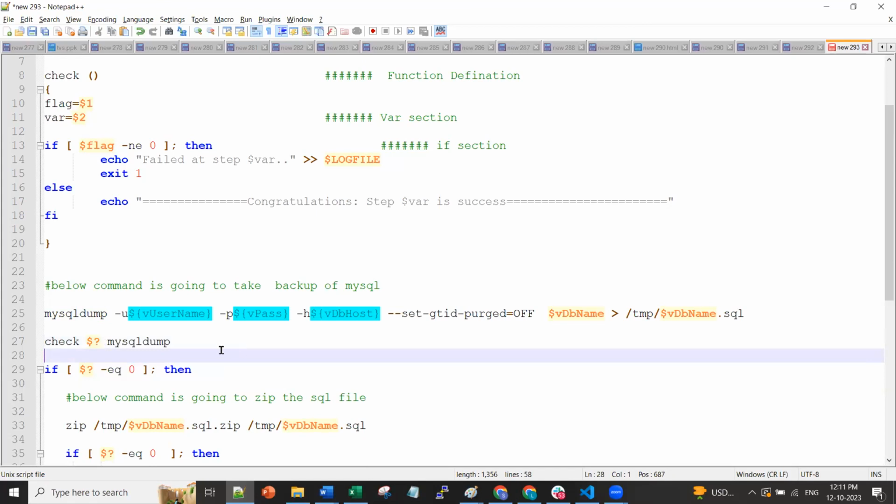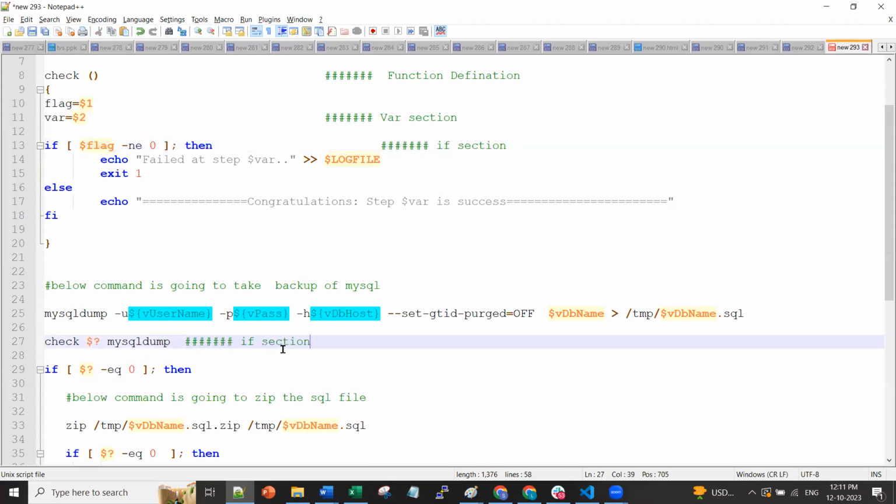Right. Now what is this doing? This is calling a function. This is how you will call a function. So you are calling the function check with 2 arguments.